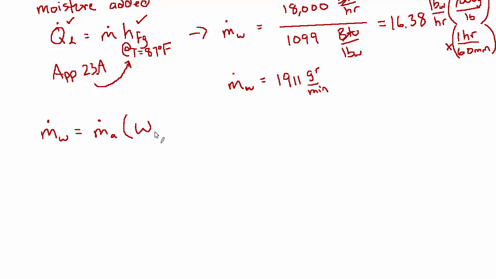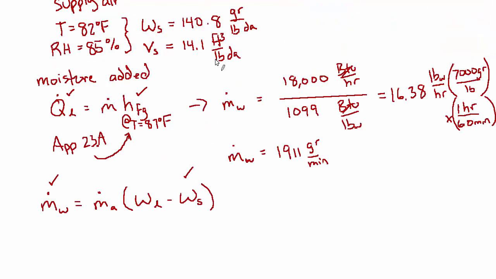So I'll write this as humidity ratio of leaving minus humidity ratio of supply. And what do we already know here? We know the supply, because we looked that up based on the supply conditions. We know the mass flow rate of water because we just figured it out based on the latent load. And we don't know the mass flow rate of air, but we do know the volume flow rate of air because we found it in part A. And we know the specific volume of the supply conditions because we looked that up earlier as well. So we know enough to determine that, and the only thing we don't know is the humidity ratio of the leaving air. So we can solve for that.